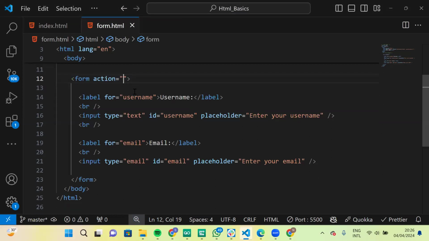This action at this point might not be actually useful because you have not learned JavaScript. So how websites work is that when you want to sign up, maybe on Facebook, you insert your first name, your last name, your email address, your password.